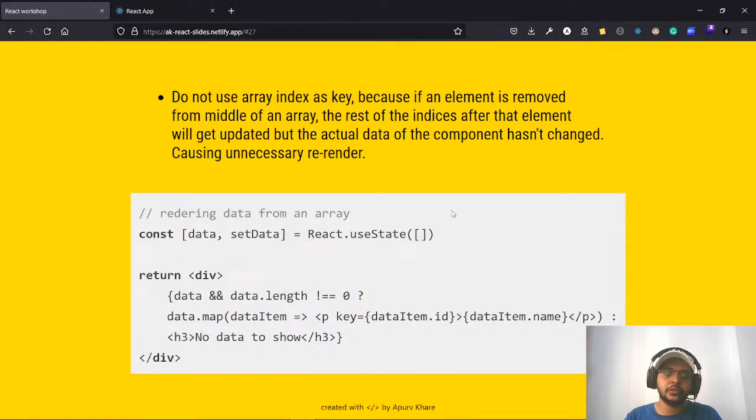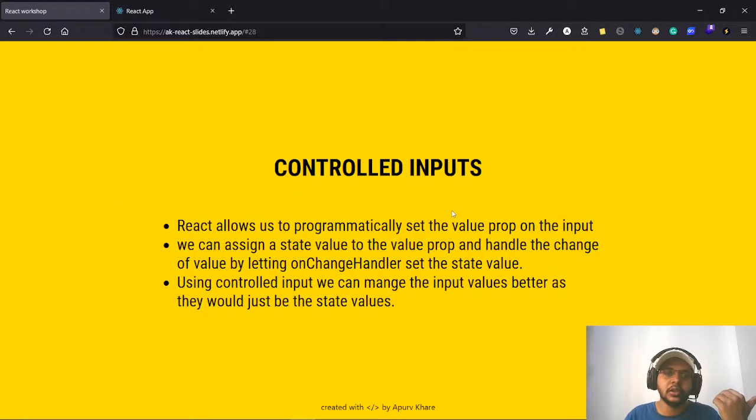Also, the key has to be a unique ID. Do not use the index of your array. I showed you what problem it could have. Like if, let's say, the third item is deleted, then all the items after that, their index will change, hence their key prop will change, hence they will be re-rendered unnecessarily. So don't use index, use unique IDs.